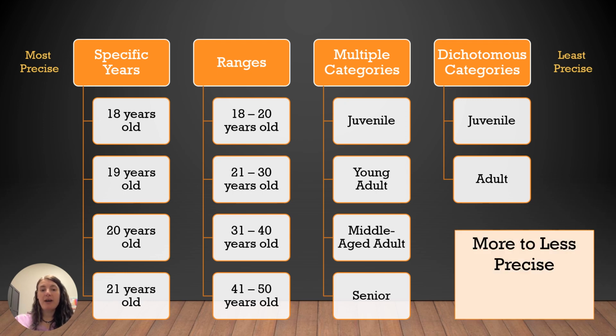One last thing I want to note here is that if you are ever unsure about what type of data you're going to need, it's always best to gather the most precise data possible. That's because you can always take more precise data and change it into less precise categories. So if all my study participants told me their real age, I could categorize them as seniors, juveniles, or adults based on the set age criteria that I developed. But if my participants only tell me in the beginning they're only a juvenile or an adult, I can never make my data more precise by extrapolating their actual ages.